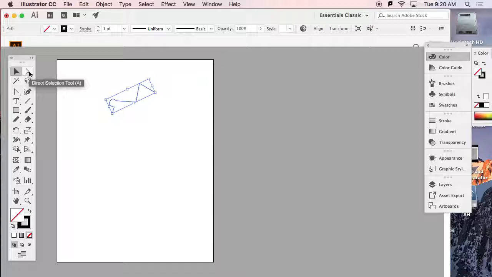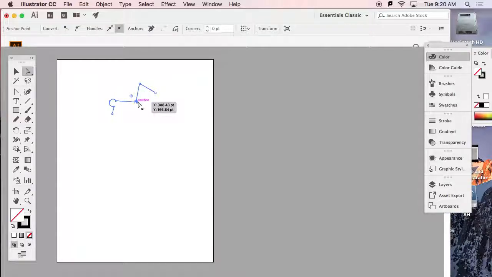The direct select, or I also call it the open arrow, this allows you to pick anchor points and manipulate those. So I just clicked on this one, and I know it's clicked and selected because this is blue and the other anchor points are white on the inside. So this one's selected, and now I can move it.